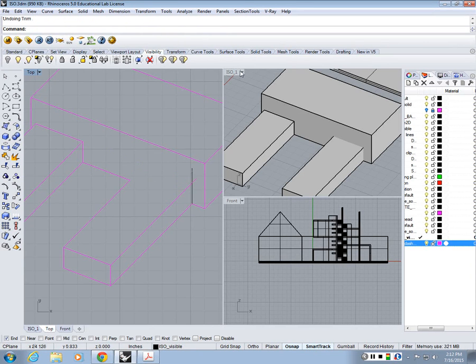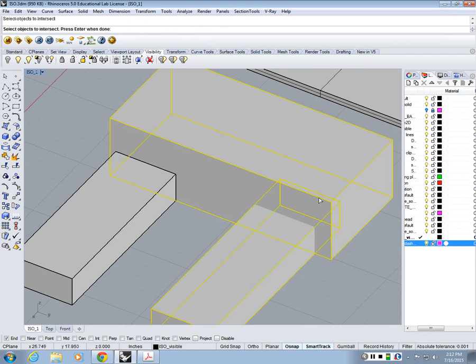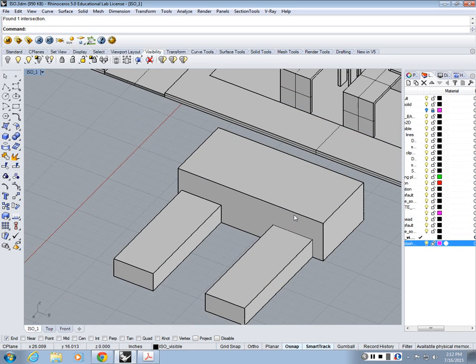If it's too problematic, you can do it also this way. You could type in the intersect command, and you could intersect these 2 geometries. And once you do that, it will give you all the intersection as an outline. So you will get curves there, right? And now if I do make 2D, I would actually get those curves, but I will still probably have to do some cleanup.